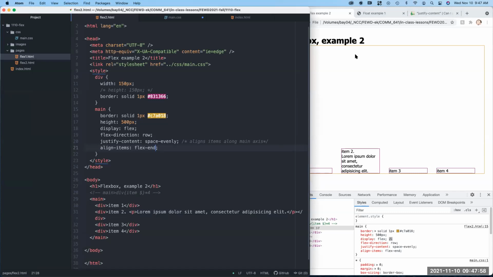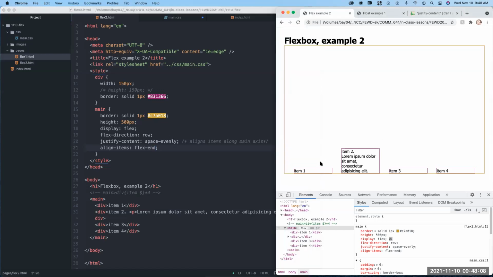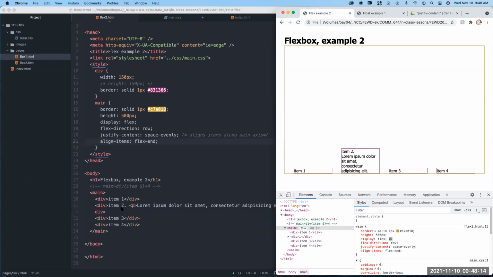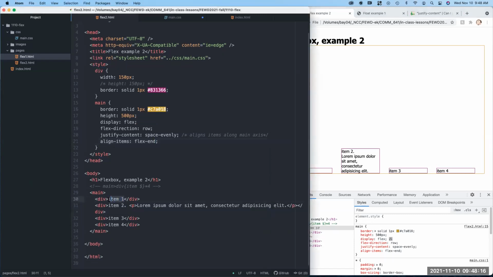So we have flex start, flex end, center, and then we have stretch, and then we have one other value. In order to show you this value, we have to change some of the text a little bit. So go into item 1, and let's make item 1 an H1. I'm just going to put my text inside of an H1. Item 2 can just be how it is. Let's say for item 3, let's make this an H6.